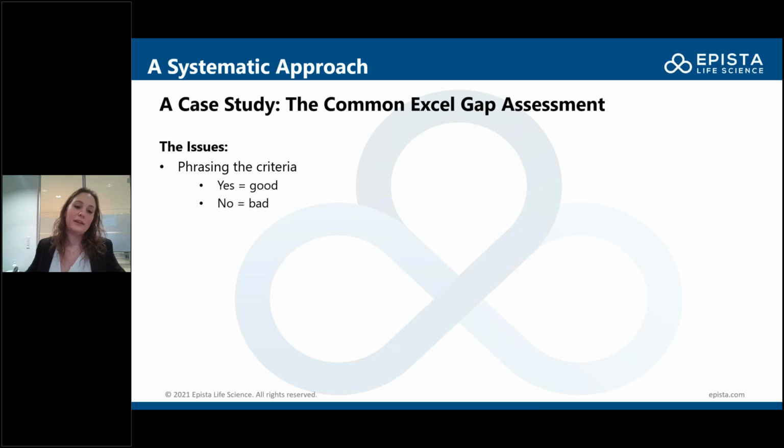In order to have a good overview of your systems, you kind of want to have yes in your Excel file to always indicate that's good. Does your system have an audit trail? Yes, that's good. But when you are phrasing your criteria, you sometimes come across, can I delete data? Yes. Well, that's not good. So you're actually ending up, and it might sound like a simple problem, but in the end you started phrasing really, really strange questions in those Excel files just to make sure that the answer matches the outcome that you want to have. So yes being good and no being bad.